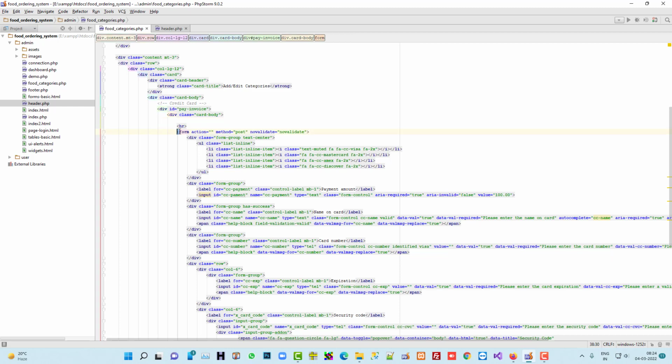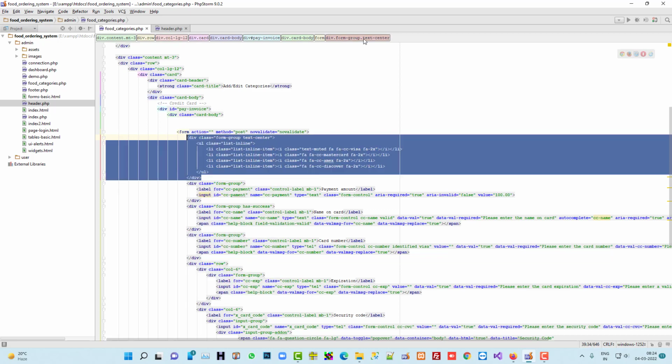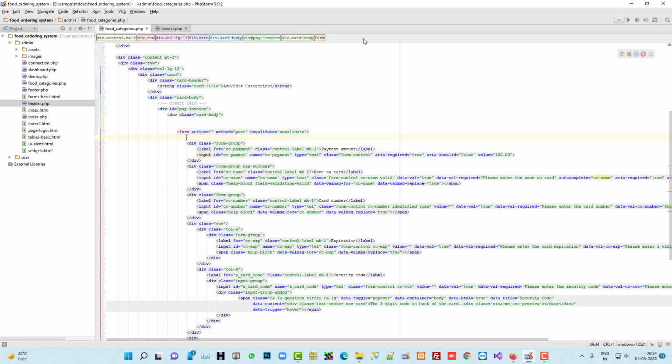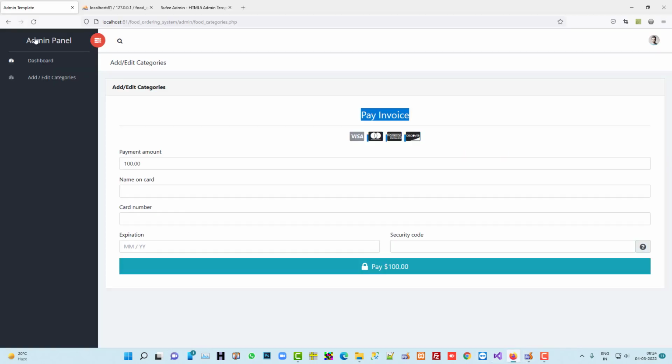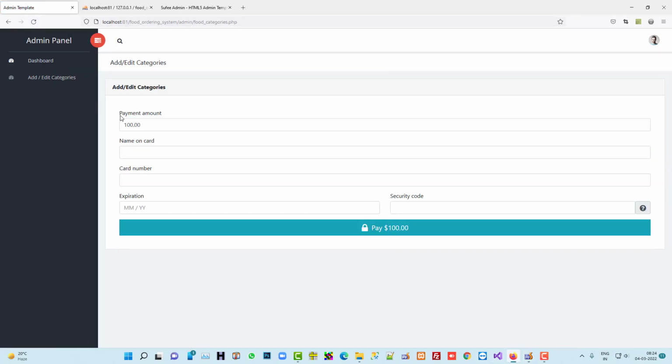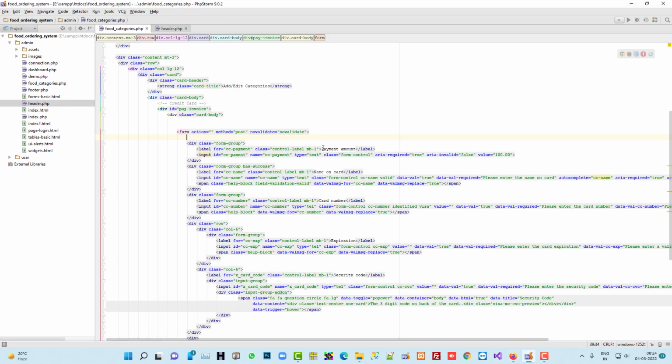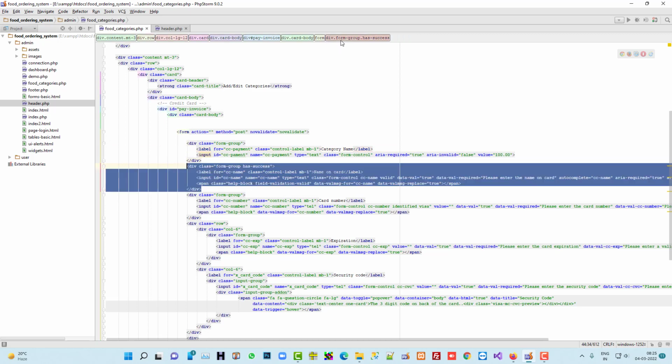Deleted. This is also deleted. Now here we need the heading category name, and other things we don't require, so let me remove them.